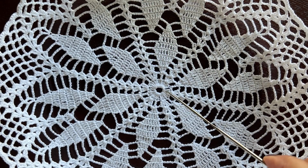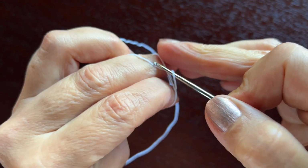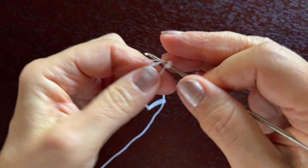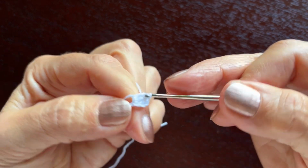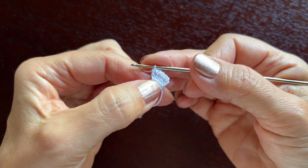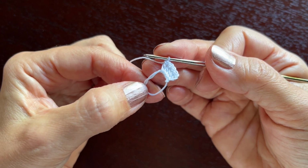We'll start our work with the magic ring, in which we'll make 24 double crochet stitches. So I'm making a magic ring like this. Instead of the first double crochet, chain 3, and then I will start making double crochets in the magic ring. So now I have 2, 3, 4, 5, and so on. Continue making double crochets, and at the end of the round make a slip stitch in the third beginning chain. You need 24 double crochets.